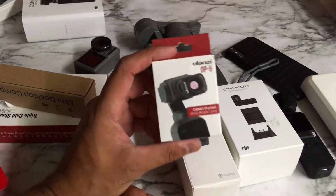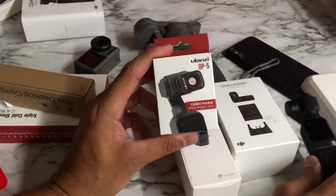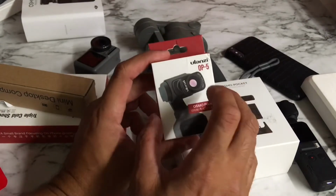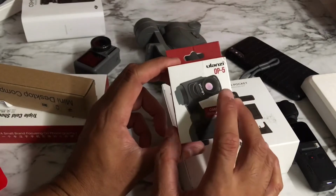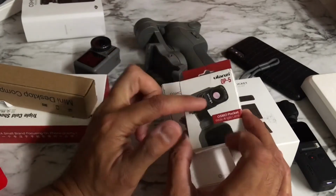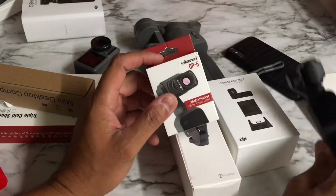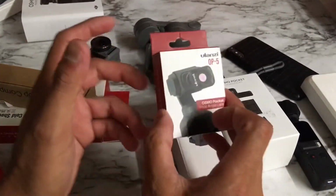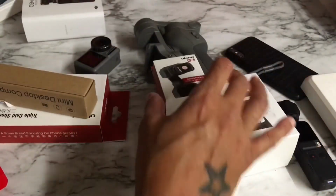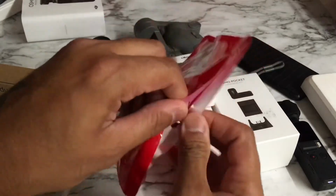And I got this wide angle. The bad thing about this one right here is it doesn't give you the wide angle, but now you can get this one here. I did look around at other websites out there, and there are some certain ones online that are kind of better than this one, but this one right here is the lightest, I think, of all the wide angle filters. So I just got this one. You can get this for like $12.